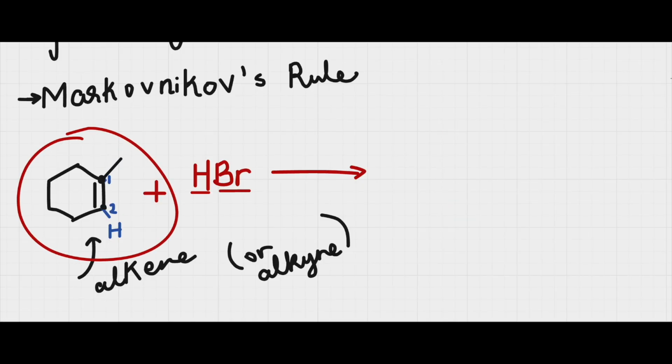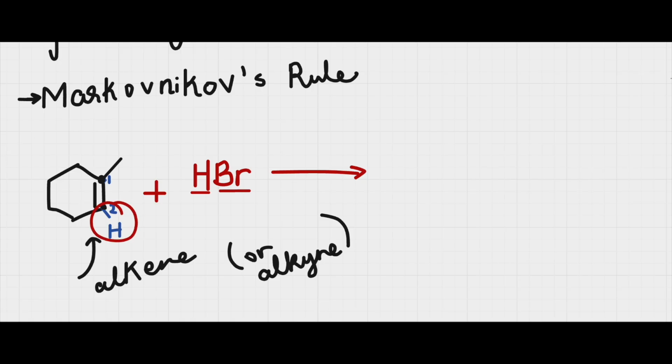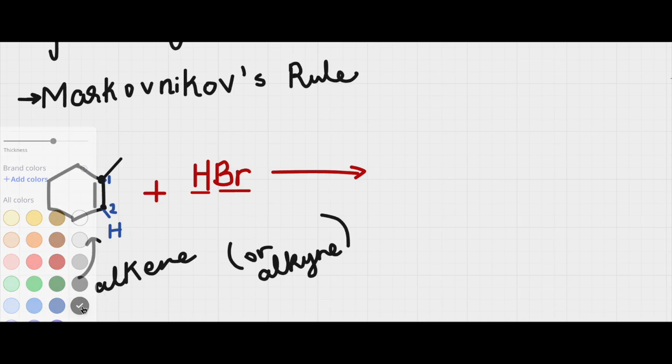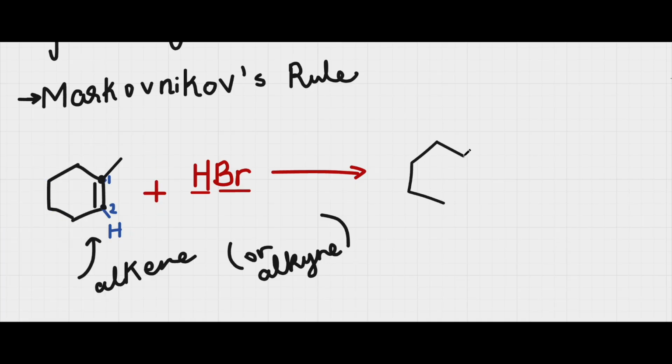Now let's say we have a second example where the shape is not symmetrical, like this one. We just have one hydrogen on carbon 2, but carbon 1 has another group instead of a hydrogen at the top. So we would do the same steps. Draw the exact same shape from the very beginning and erase the double bond. Now out of carbon 1 and 2 that originally made up your double bond, you're going to draw two sticks popping out in red. Your H will go on one, your Br will go on the other.